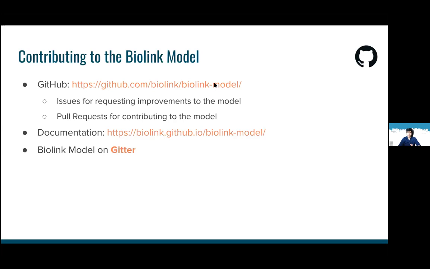In terms of contributing, the model itself is available on GitHub, and requests for improvements can be made through GitHub issue tickets, and any contributions are welcome through pull requests. The documentation is available on biolink.github.io, and we also have a Gitter called the Biolink Model Community for anyone who wants to drop in and talk to us about their modeling needs, or if they just want to find out more about the Biolink model.